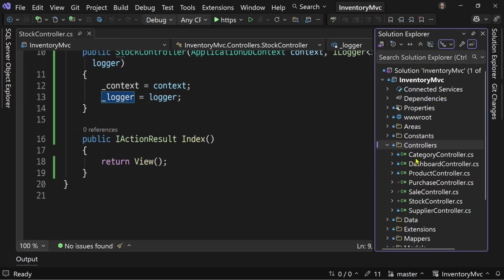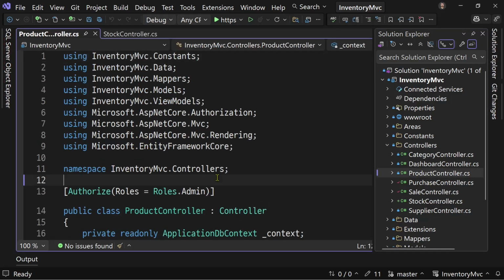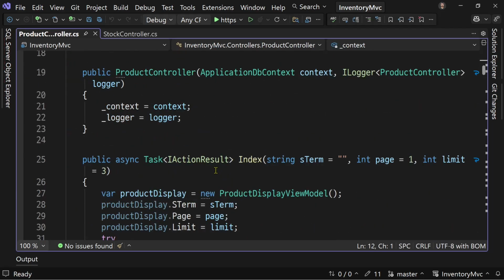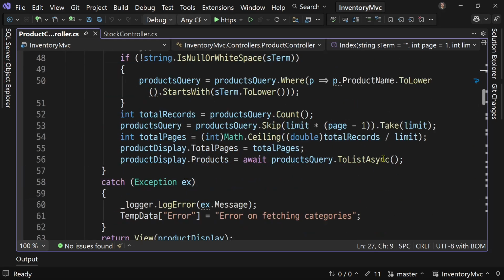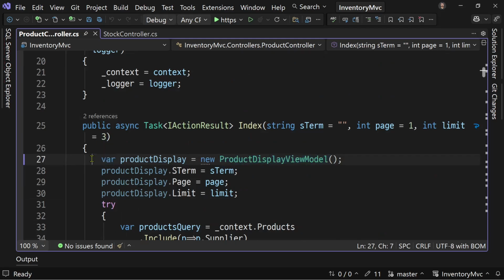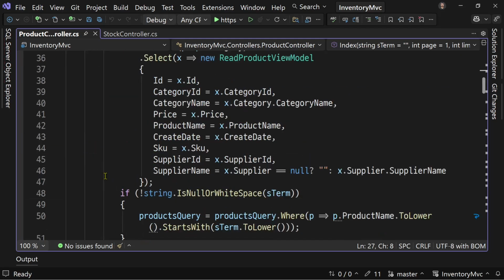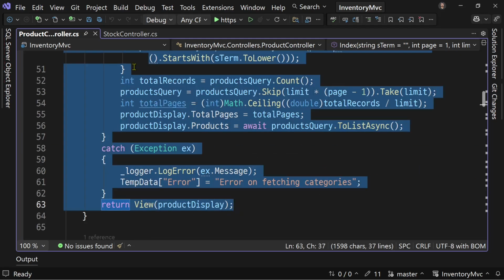Let's go to this method product, and let's copy all of these things from here till here.